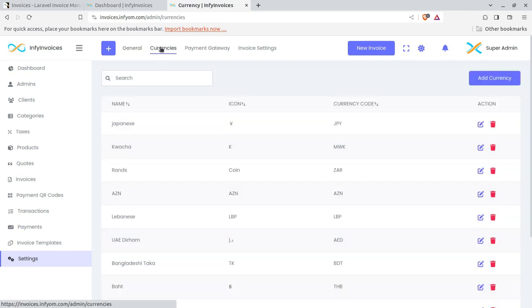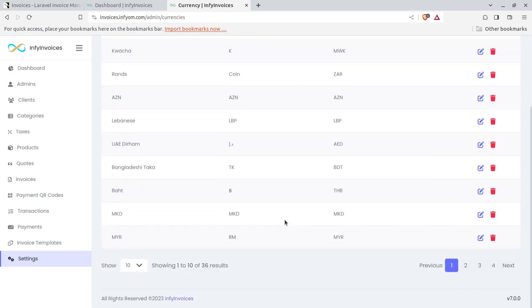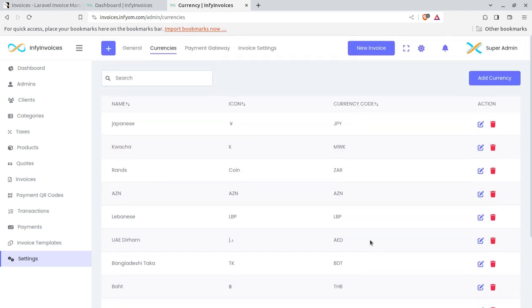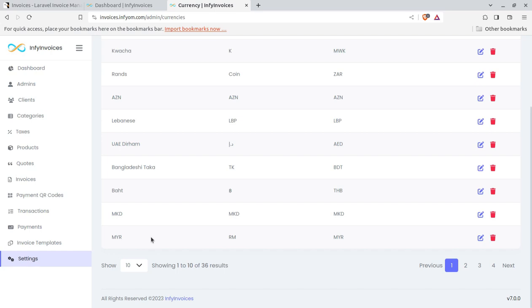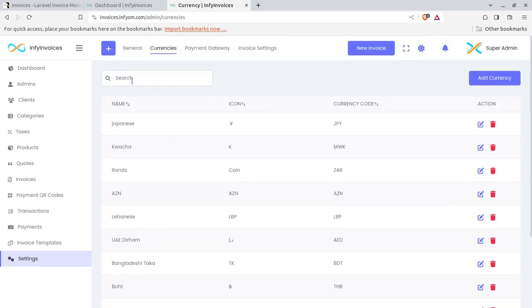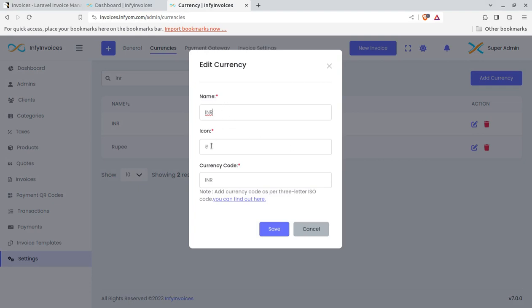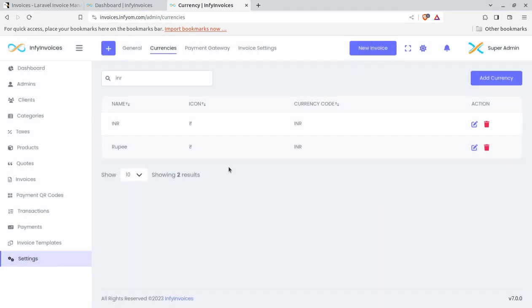Further, you can change the currency in which you want to have your invoices. So you can set it here, and all currencies are supported in this invoicing system. If you are talking about INR, you can simply have the INR. So rupees is here, and you can further edit more details just in case you want to change the symbol or the currency code or whatever. By default, all currencies are here, and you don't need to configure the currencies separately. And further, you can even add a new currency if somehow it is not available for you.